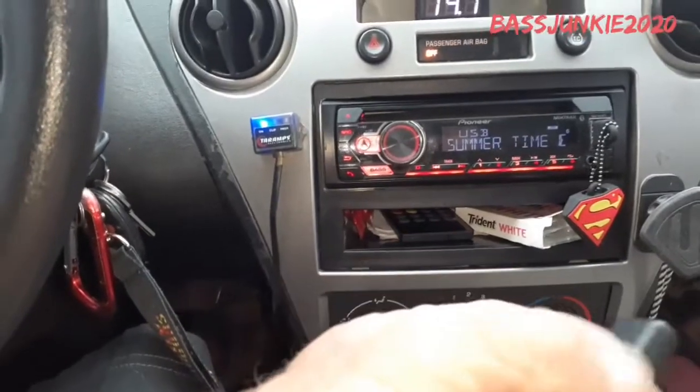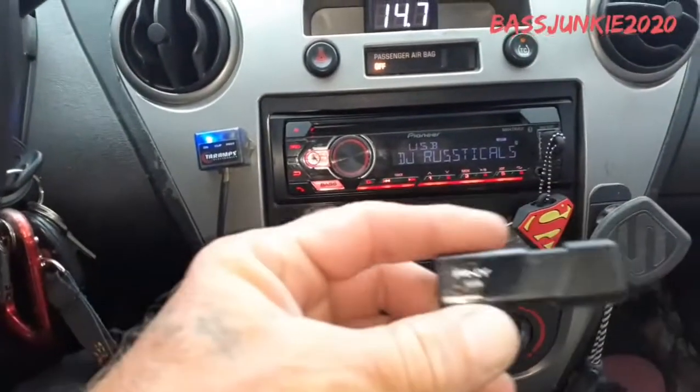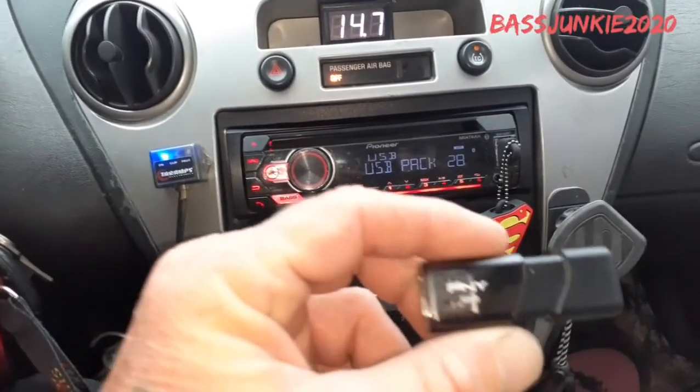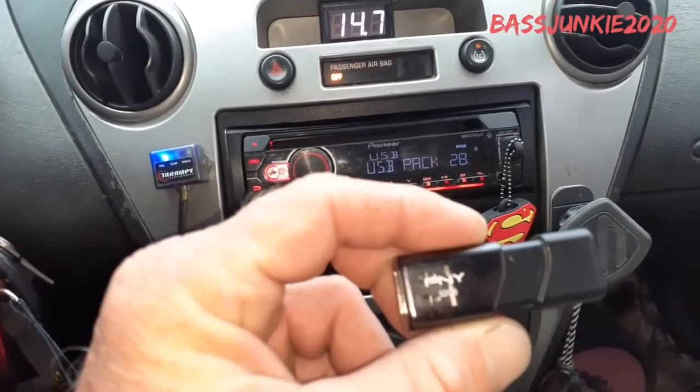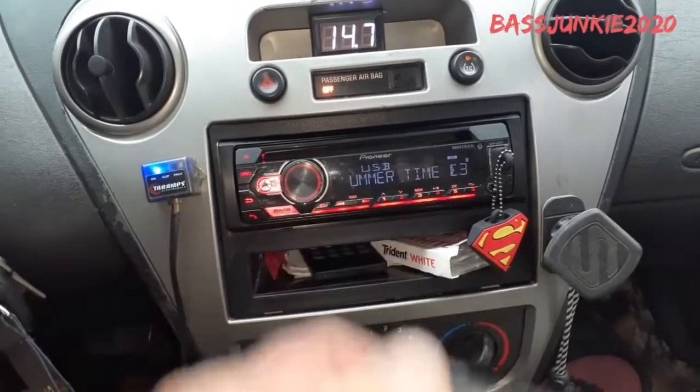I'm editing, getting all the low frequencies off that I can't play. These ones have all of them though. I think it's 2,800 songs. These are the ones I get from the dollar store. They're only 12 bucks. They sound really good, guys. So if you want one, you can send me one of these. I'll put the music on it and send it back to you.